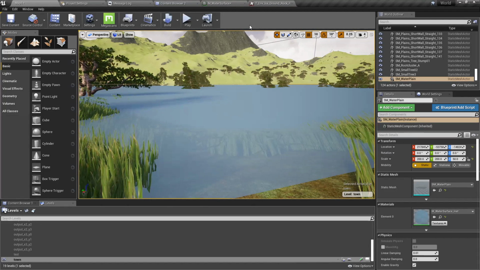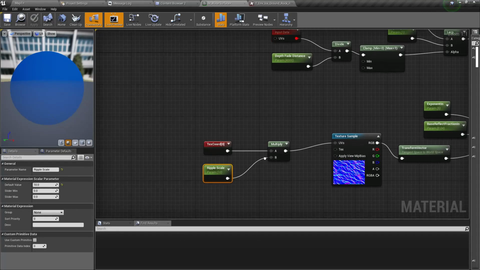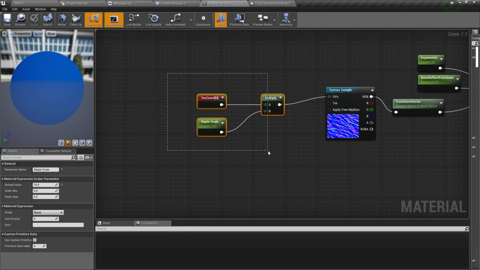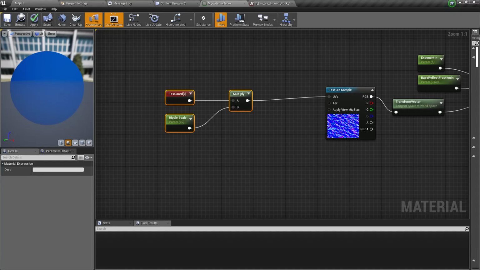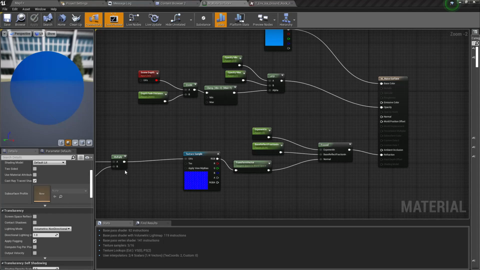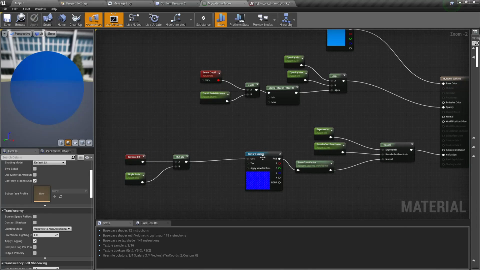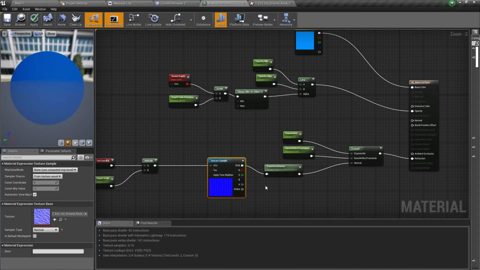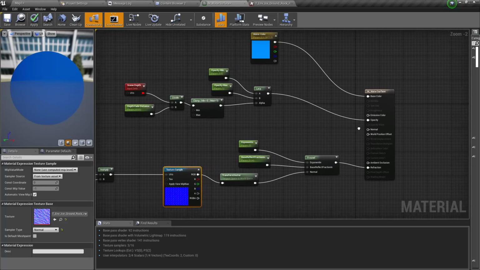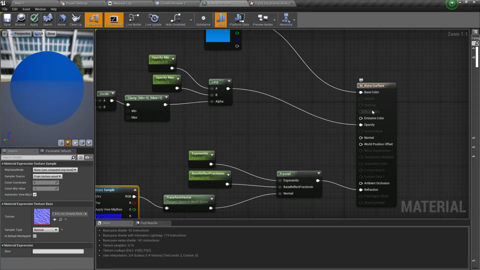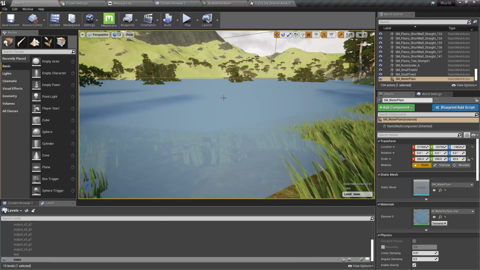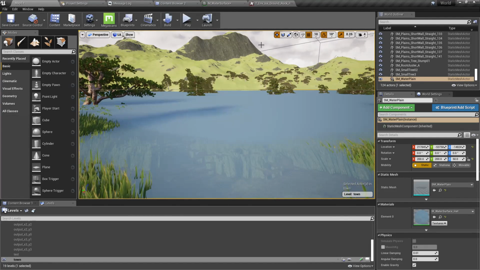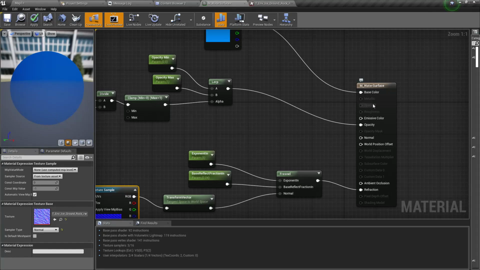To add movement to the ripples, how should I do it? Before adding ripple effects, there is a way to activate some reflections on this surface.